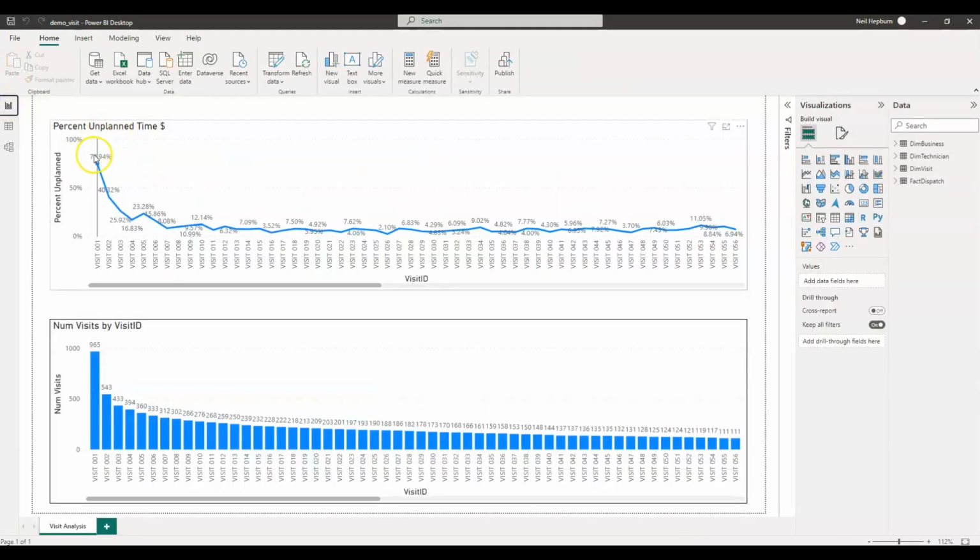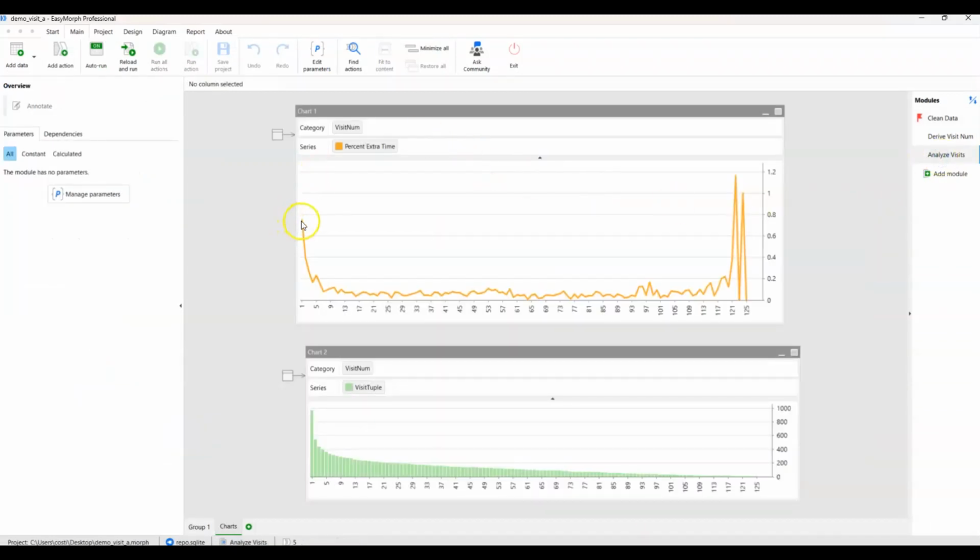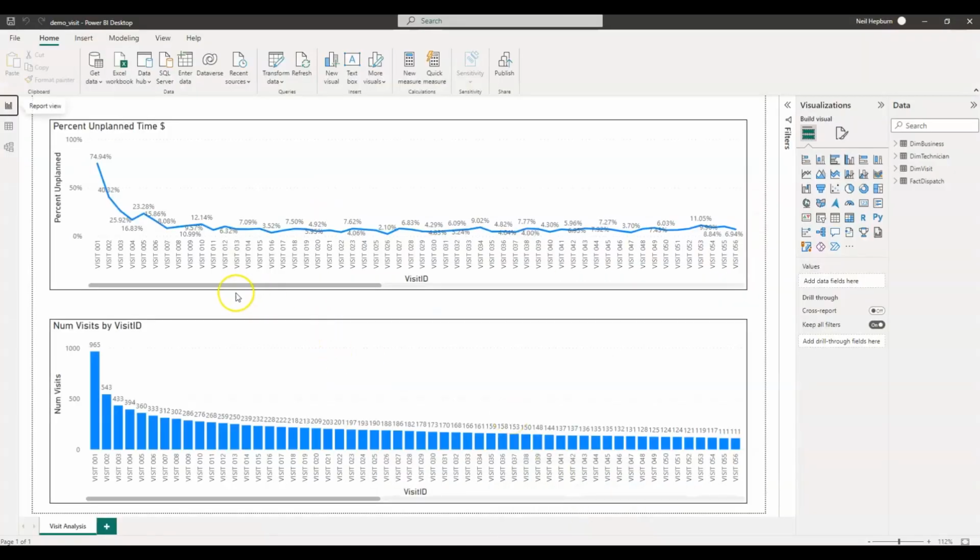And I was able to get the chart, and you can see here I've got the same totals as I do in EasyMorph. So we can see here that 74.94% and 965 as the count. And if we go into analyze visits, we can see here it's 74.94% and 965 is the total there, and all the rest of the numbers are the same too. I can assure you of that. So we got the answer we were looking for, not in the way we were hoping to get it.